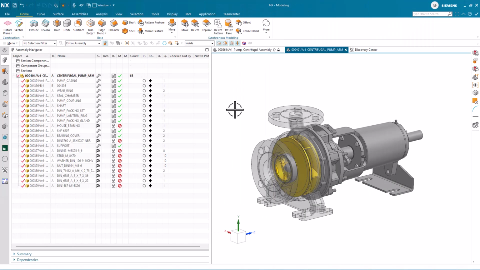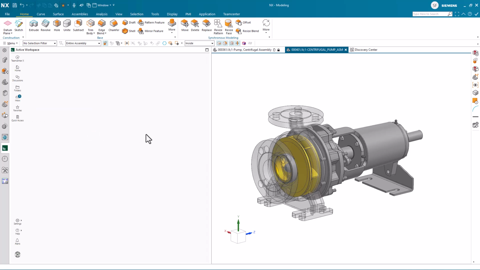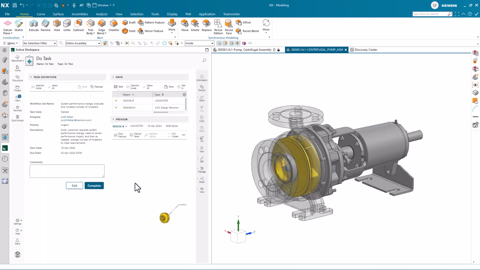Hello, I am back on site working on my daily CAD tasks. As you can see here, I have my assembly open. Some of the parts are released and not read-only, again, working in the managed environment. I check my tasks as I do throughout the day, and I see I have a new task assigned to me from the project manager about being able to increase the performance of the pump. The nice thing is that the task has the CAD data associated exactly with it because it was sent over to me. Again, I don't have to go look for it or find it.